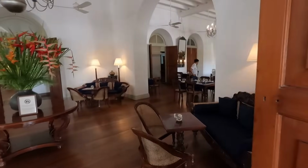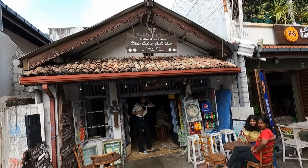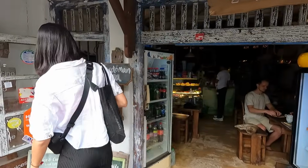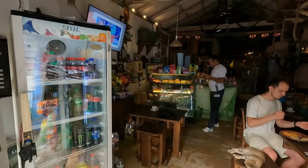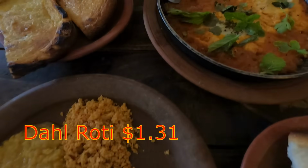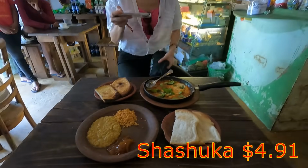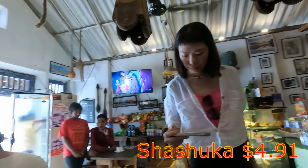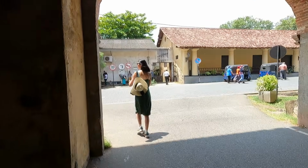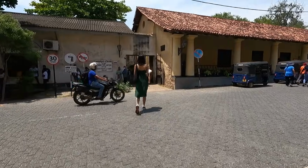Restaurants. We would go out to eat 2 or 3 times per week, mostly in more local style restaurants, averaging like $4 to $5 per meal, but also in tourist or expat style restaurants for about $10 per person. If you add that up, we'd spend about $60 per week or $240 per month in restaurants for the two of us. Other expats are likely to eat more Western style foods in expensive expat style restaurants and less in the local style restaurants. So they would likely spend around $320 per month for 2 people in restaurants.